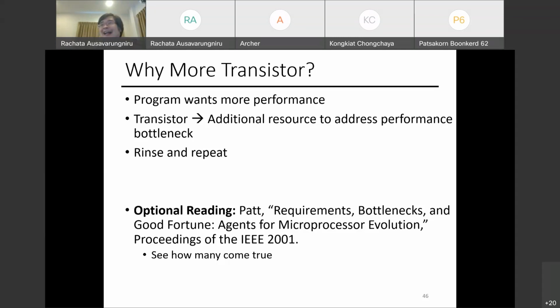So back in the day, instead of talking about how many cores I have in my CPU, people talked about the clock speed. So I have a single core with a 1 gigahertz clock. Actually, I do remember my Pentium 2 computer had an 800 megahertz clock, if I remember correctly. And then it became 1 gigahertz, 1.5 gigahertz, 2 gigahertz, single core, one core only. And you keep making the clock faster and faster. And then around 2003, 2004, Intel realized that, hey, we can't keep doing this because it uses a lot of power. At some point, we're going to need a nuclear power plant to power your CPU. And we don't want that, right?